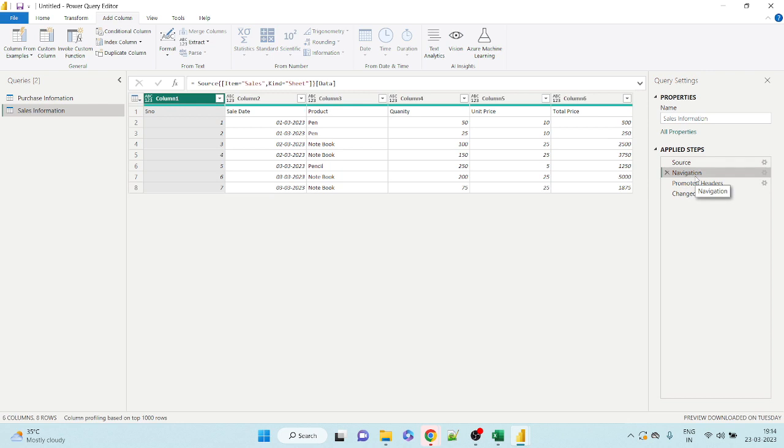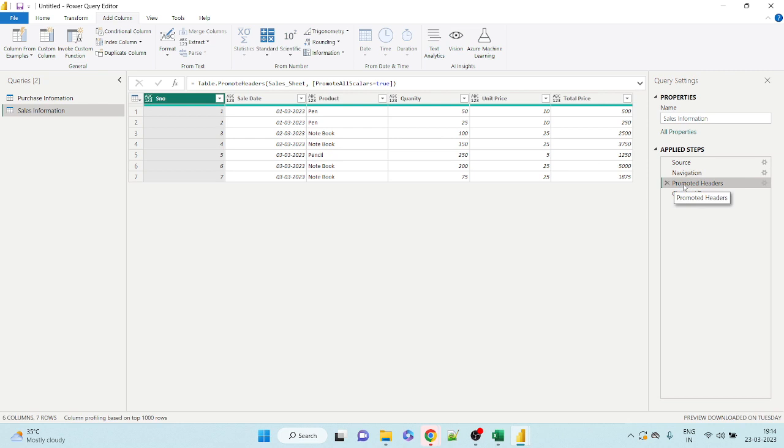Column profiling is nothing but while importing our data, Power BI treats all the rows from our data as data rows. After that, it will identify the header row and promote that one as a header. After that, it will visit each column's data and understand what kind of data, like numeric, text, date, what kind of data is being stored in that column, and it will assign the respective label.